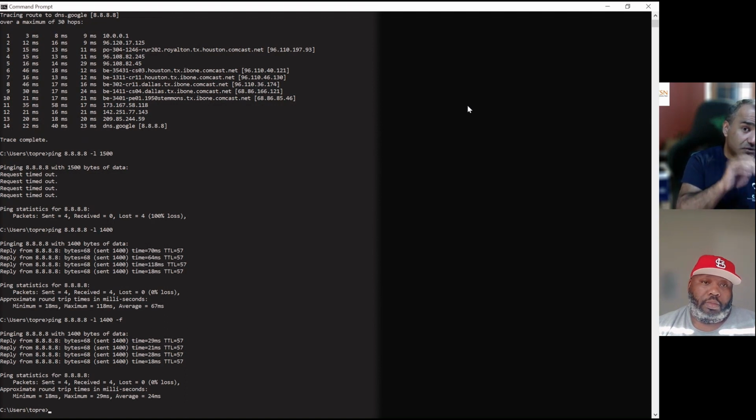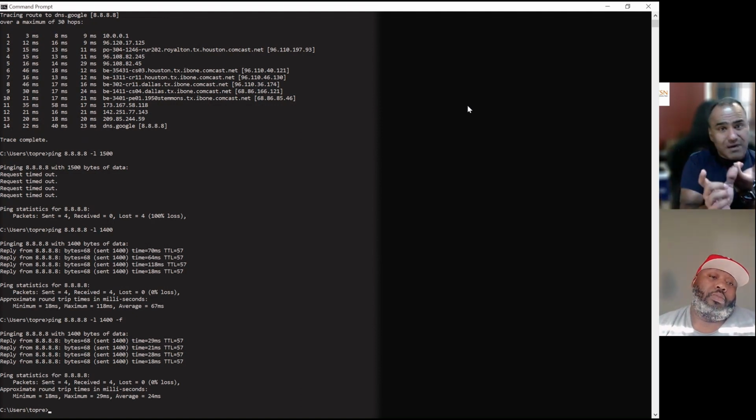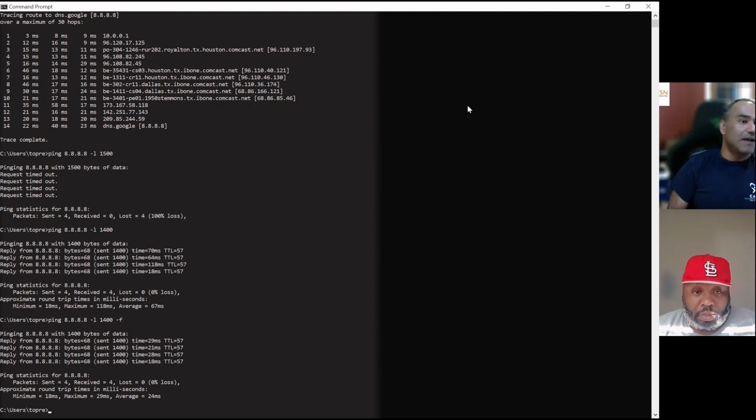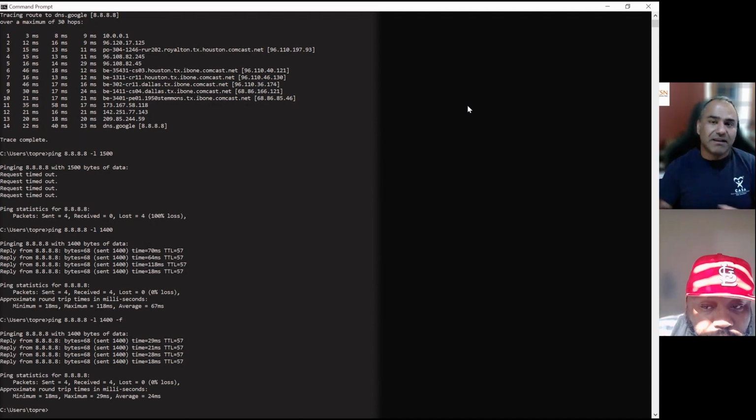But if you set the do not fragment bit, using the minus F, it will not go through because the VPN overhead is going to be enough that the 1400 of your packet size plus the VPN overhead, you combine that, is going to be beyond 1500. A lot of the routers in the middle are not going to allow that. So I'm not going to get too technical. I just wanted to say this is how you can test for what packet sizes are being allowed.